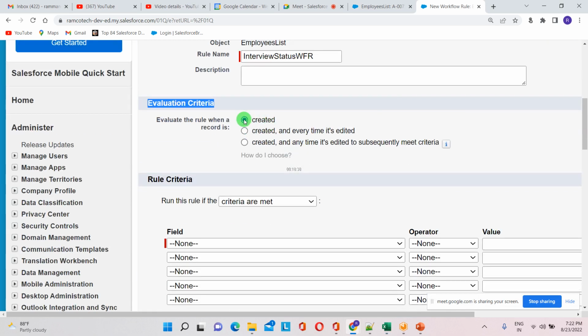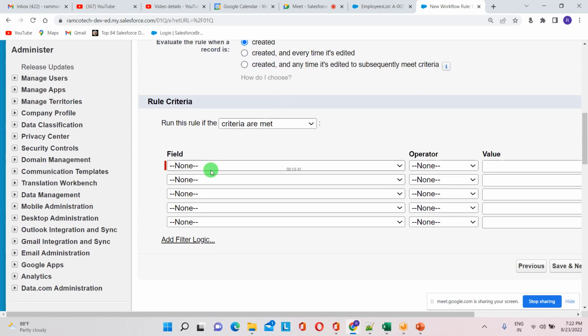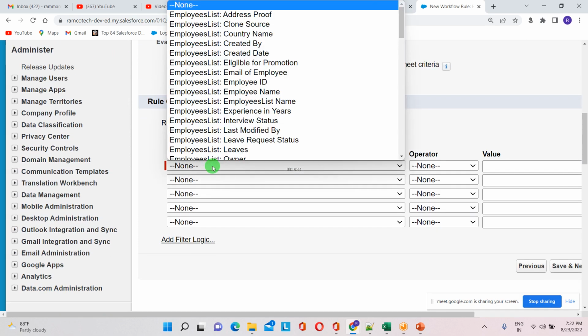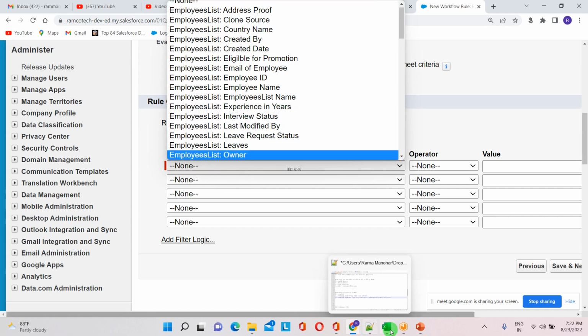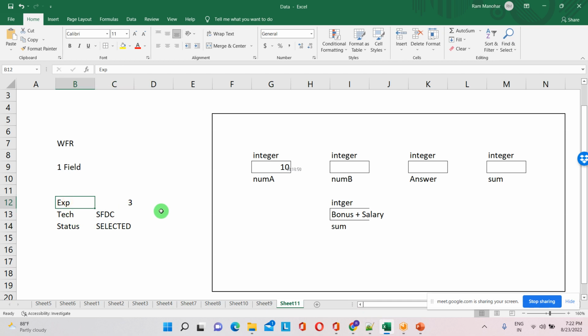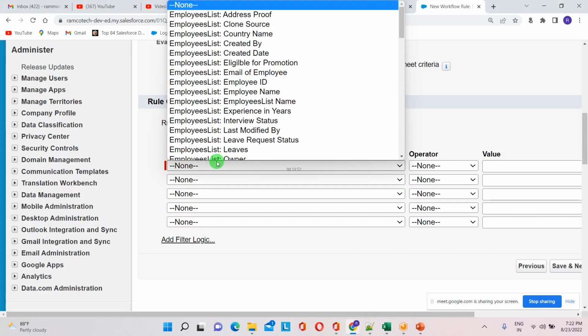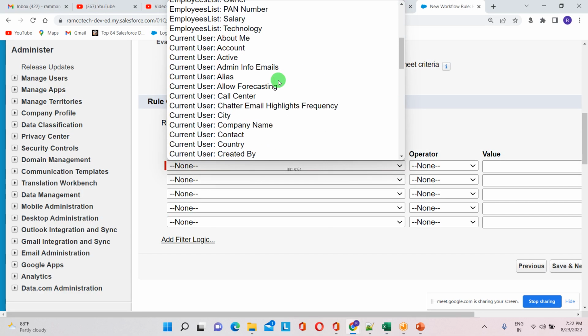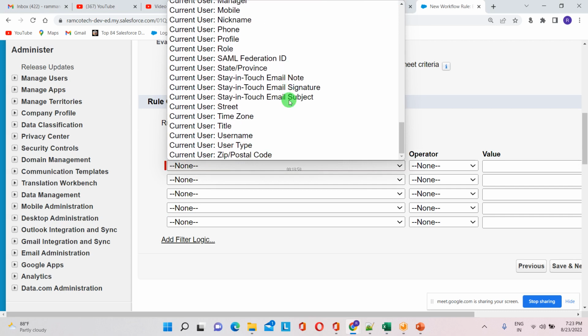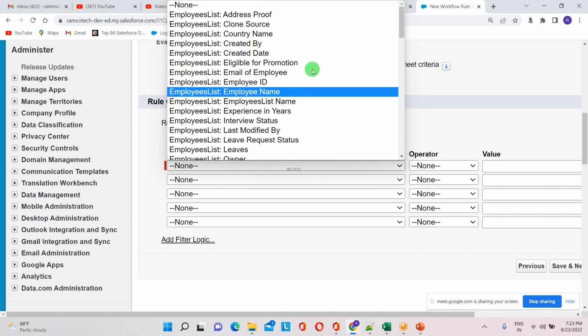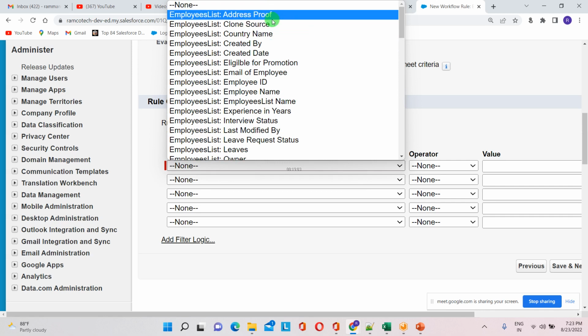I'm just going with the first one, created. Here we need to check what the field criteria are.